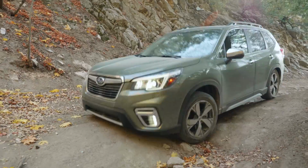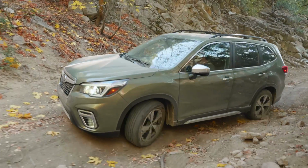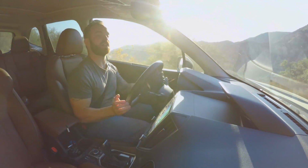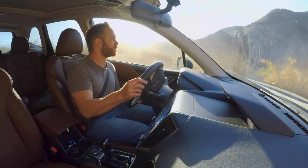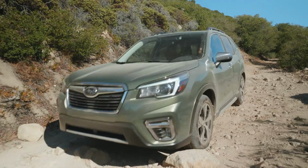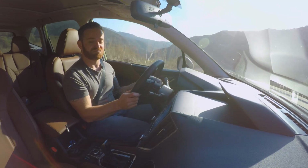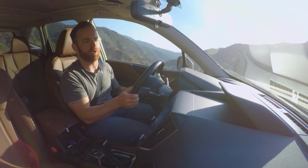This off-road stuff is great, and the Forester is great at it. Honestly, I wasn't very confident in certain spots, especially the big rock ruts and things where it sticks a rear wheel way up in the air, and times when it feels like it's vertically going down the face of a mountain. But once you get to these bouncy, bumpy sections, the Subaru is more comfortable, and it made it down all that other stuff I was talking about completely unscathed. Sure, it's dirty and dusty, but hey, that's what we came out here for, right?